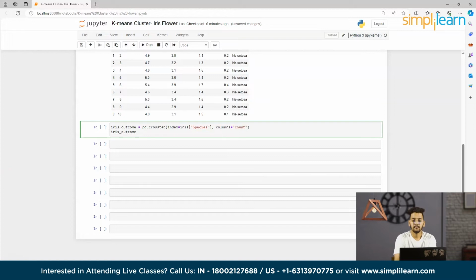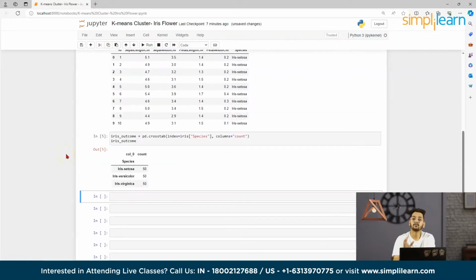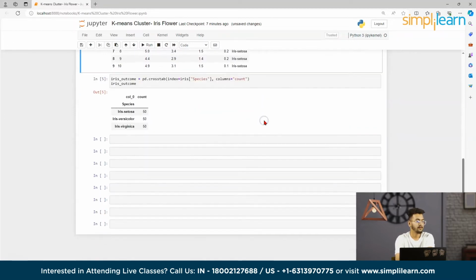Here we make the cross tab and we are naming the count column. As you can see, iris setosa is 50, iris versicolor is 50, and iris virginica is 50. So these are the counts of each species.